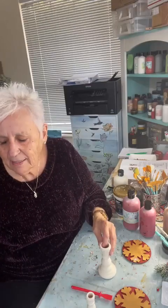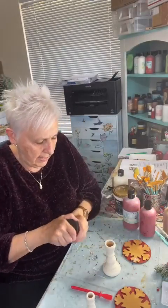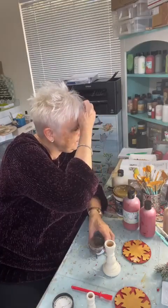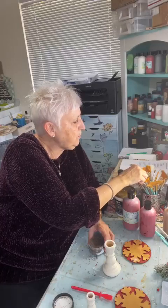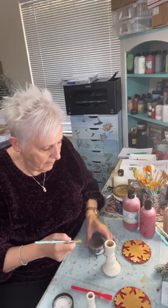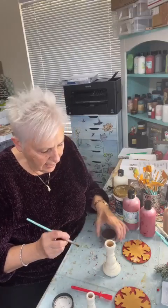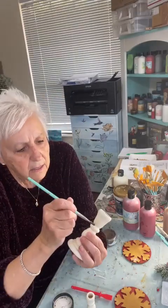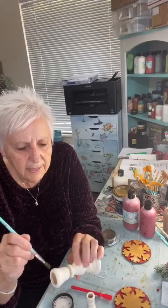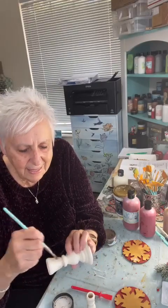Oh, this is so pretty. I know you can't really see it, but it's got a really low sheen to it. All right, so I am just going to use a regular brush, and I can wash the wax out. Let's just see what happens here, because now I can wipe it down.